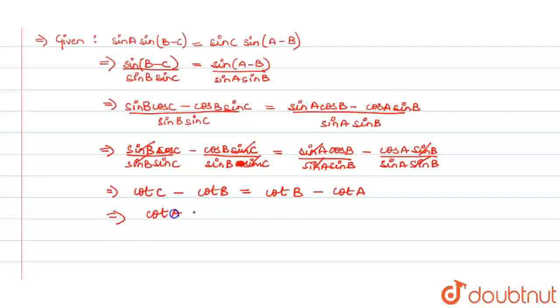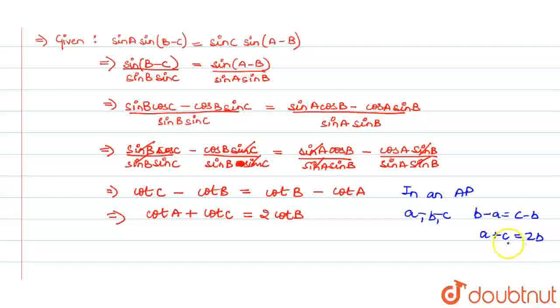So now we will just bring these two sides together, so what we are left with: cot a plus cot c is twice of cot b. Now one thing we should remember is that in an AP, a, b and c are the terms. So what will be the relation between them is that the difference between a and b will be equal to the difference between b and c. So therefore we can say that b minus a is equal to c minus b. This is the formula an AP has to take. So from here you can see that a plus c will be equal to twice of b. So if any three terms which hold this situation true can be considered in an AP.